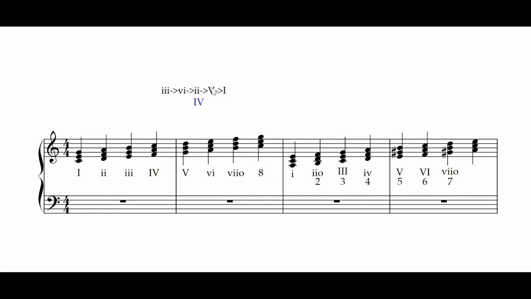I can finally go from 5, if I'm really feeling devious. 5 can go to 6. And that gives you a kind of deceptive sound. It's a way of making the phrase longer than it probably should have been to begin with. So you could go 3, 6, 2, 5, 6, 2, 5, 1. And that's a really cool thing to do as well. So if you take this and you apply it to whatever the melody you wrote was from our last video, I bet you could come up with something cool.